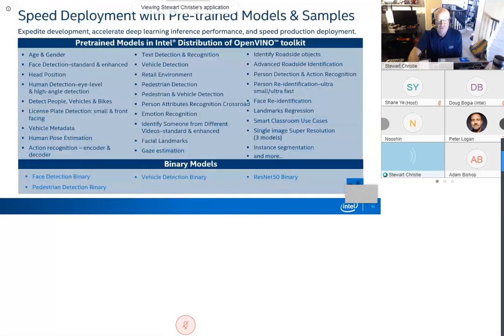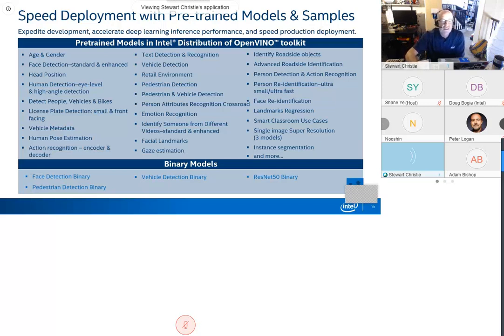So, I mentioned earlier, there's a large number of pre-trained models and samples. We've got, let's say, age and gender, eye level and high angle human detection. For example, you've got a camera at a desk or a camera on a lamppost, different models for that.